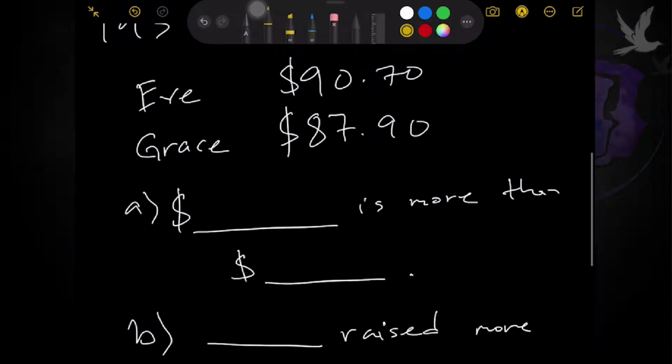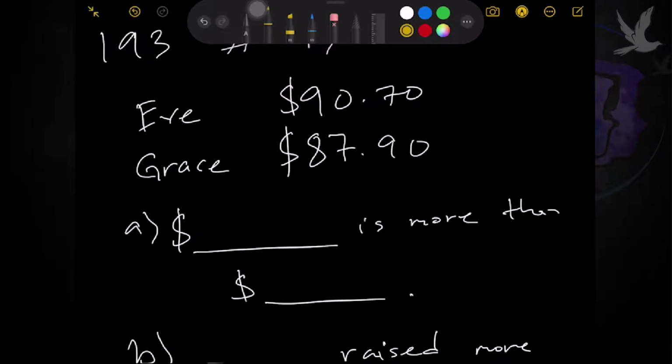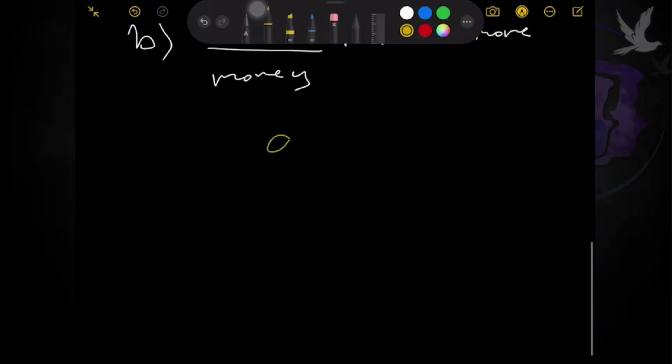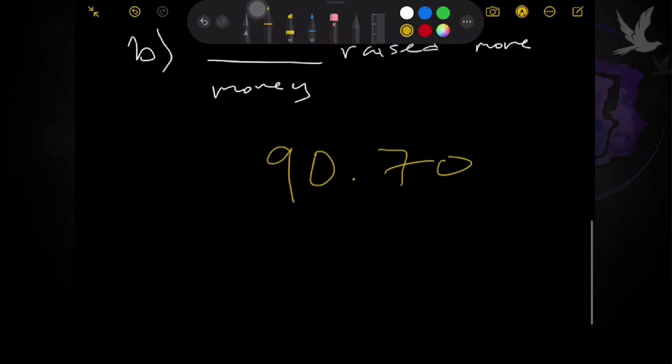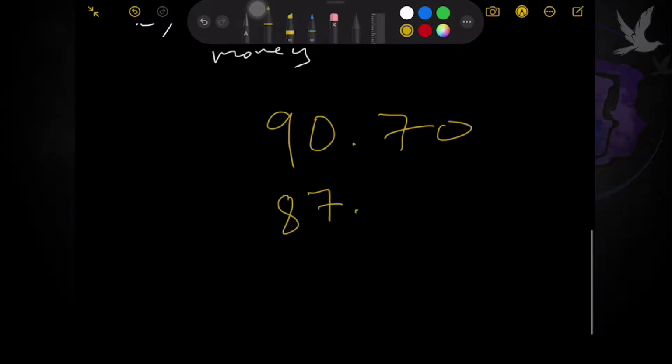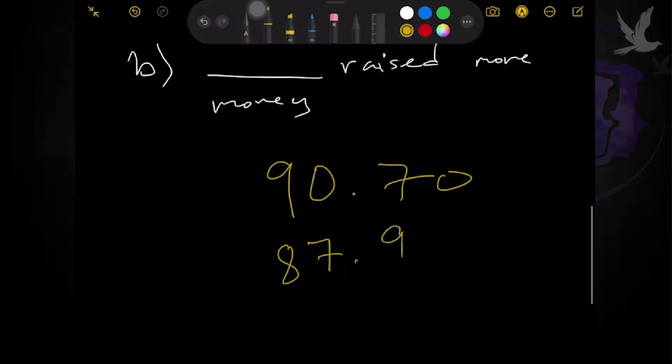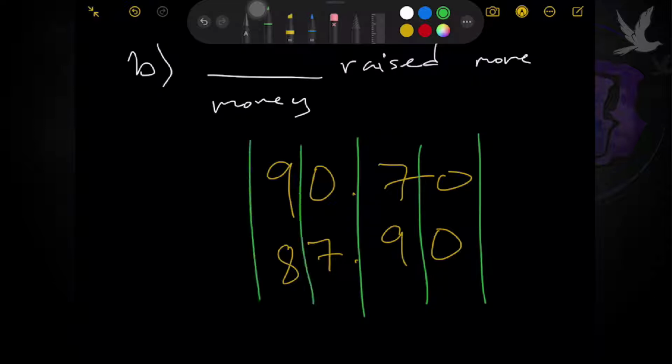When comparing, this is actually one of our first few topics when we are comparing money or comparing a certain value. All you need to do is to line them all up, like what is happening right here. I-rewrite ko lang 90.70. You have to align them according to their place value, 87.90. So, ganun lang. Your clue here where to align them is according to their decimal place. Then the rest will follow.